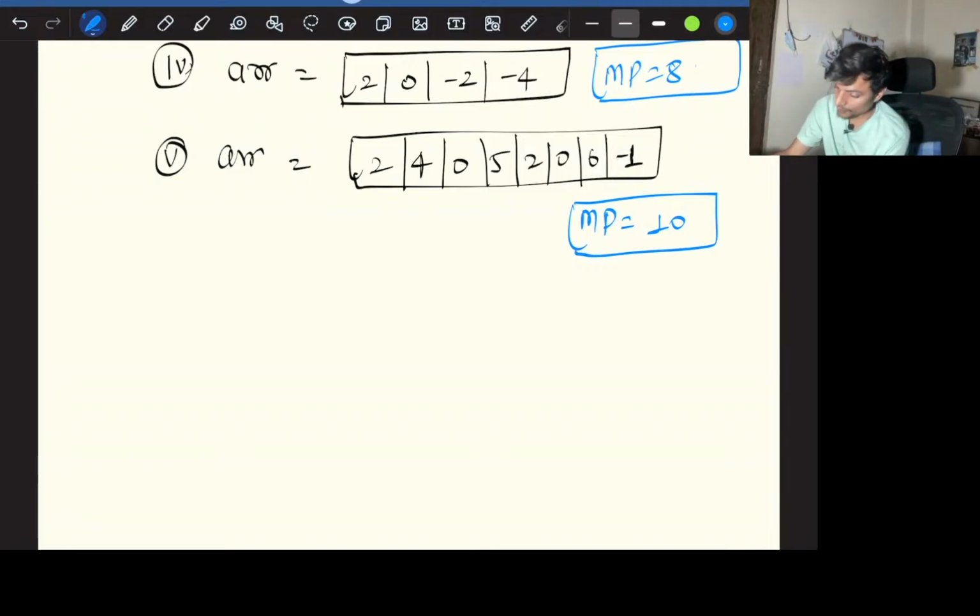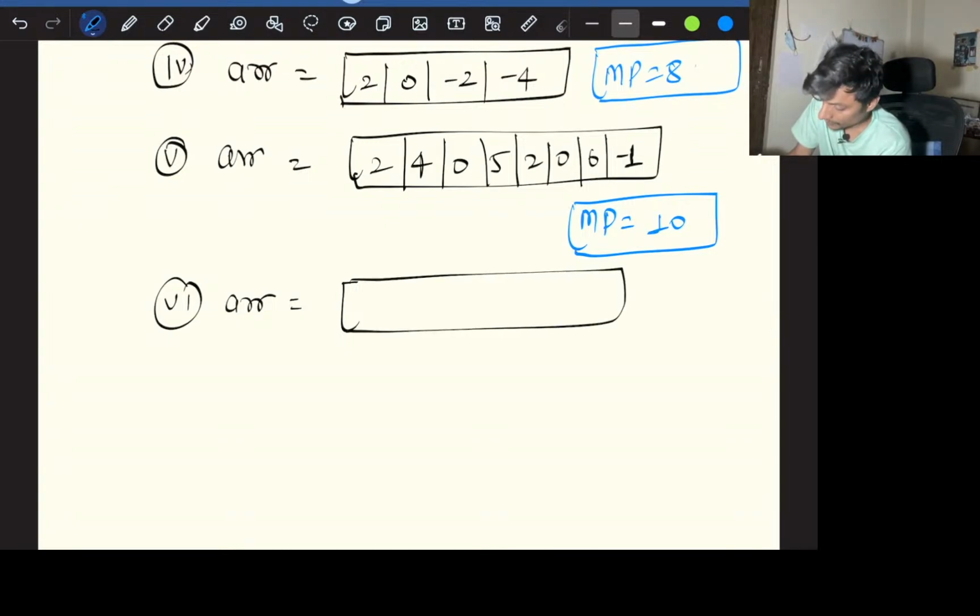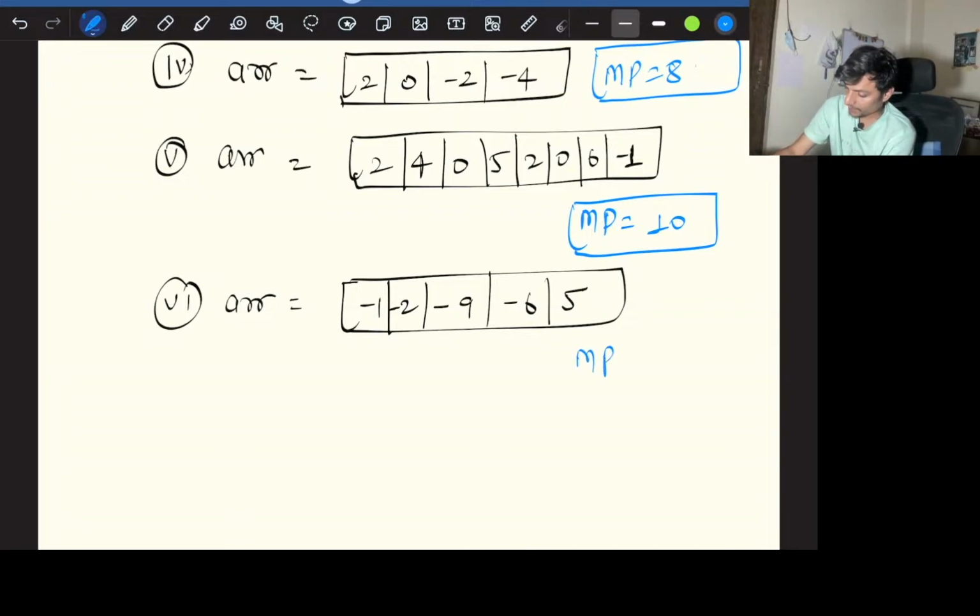Okay. Again, I'll ask a couple more questions. Now, what will be the answer in this case? What will be the answer in this case, guys? And subsequently in this case too.